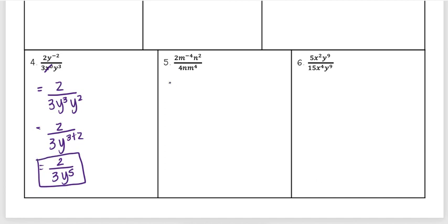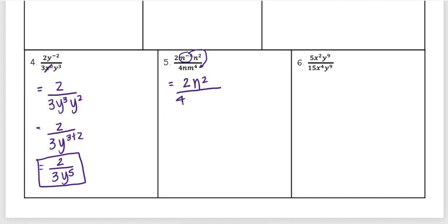Okay, let's try another one. So looking at it first, I don't have anything to the 0 powers. I don't get to cross out anything. I do have an m to the negative 4th power though, so I know I need to cross the line and change the sign with that one, so I need to move that to the denominator. So I'll go ahead and do that. Since that one's moving, all I'm left with is a 2n squared on top.